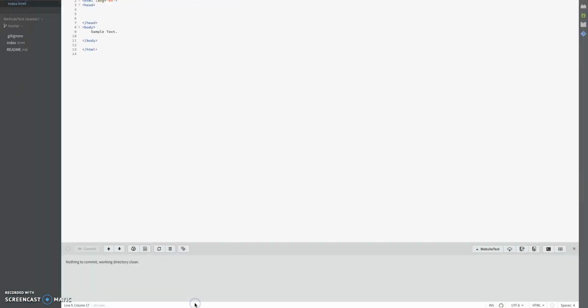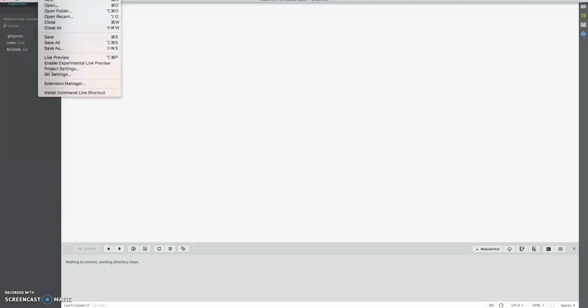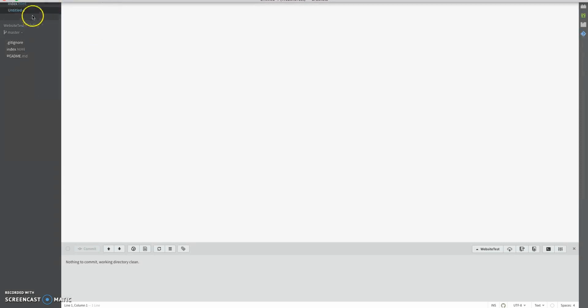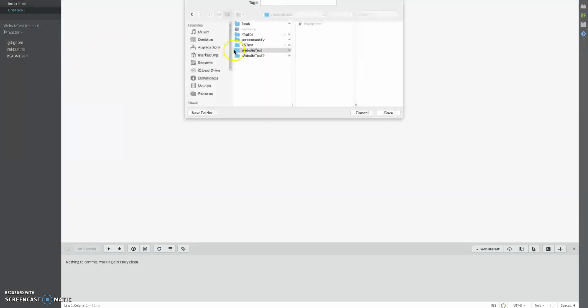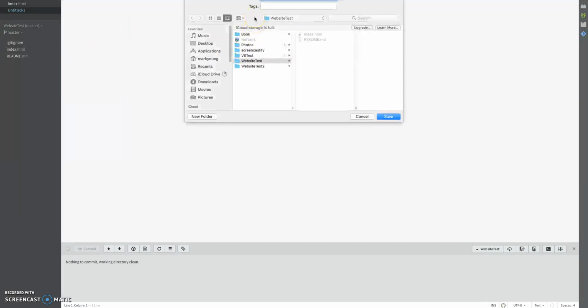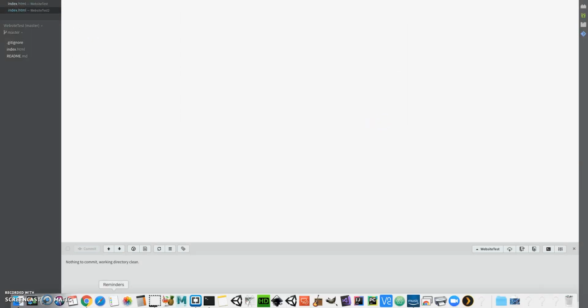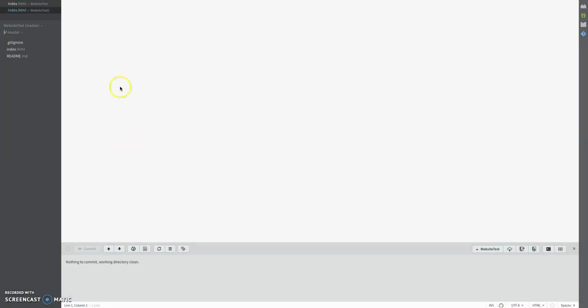So once we have Brackets installed, what we need to do is say that we want to create a new file and then immediately save it. File, Save As, and I'm going to save my first file as index.html, which we know is the root file of a website, the main one that loads first. Save that into the new folder that you made on your desktop just a few minutes ago and press save. Okay, so that is going to be the first major step in Brackets, just going up to File and Save As.